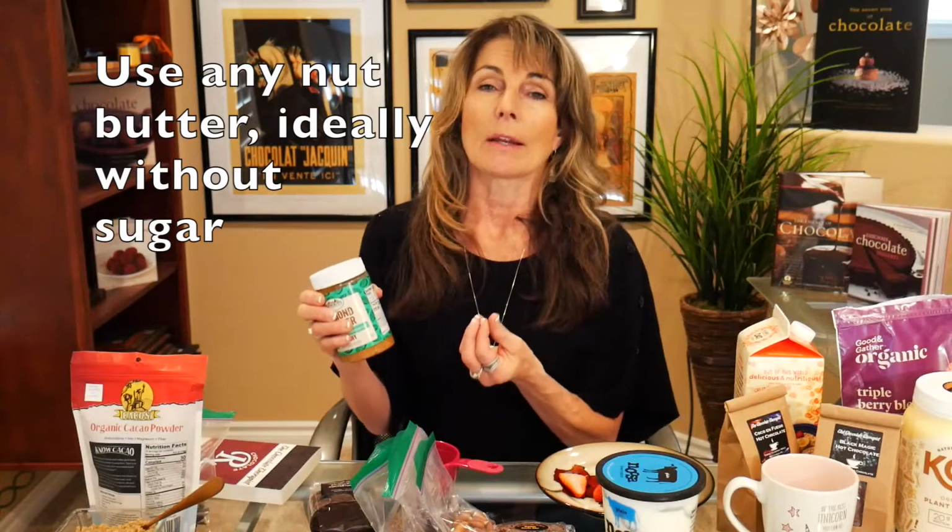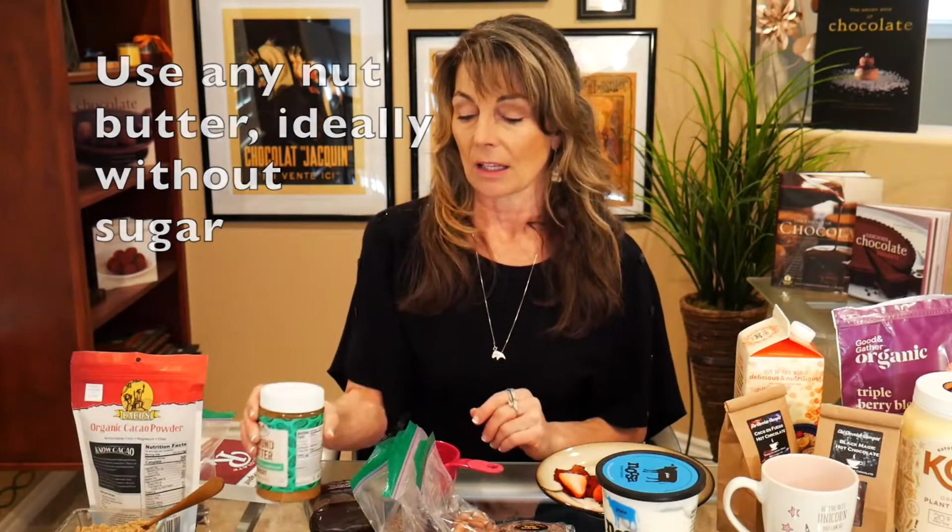Number 2 is to melt down some chocolate, maybe a few tablespoons, and add almond butter to it. It's like making your own Nutella, although the thing about Nutella is, nothing against Nutella, but it's very sweet and it has some preservatives in it. You can make your own just by melting chocolate in the microwave, 30 seconds at a time in a glass bowl until it's melted, so you don't want to burn it.